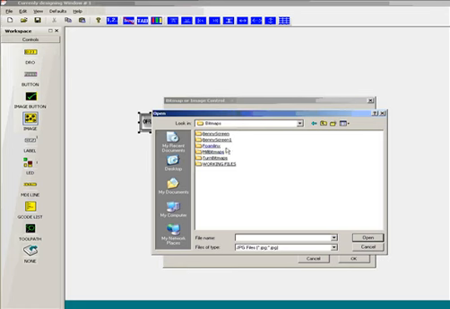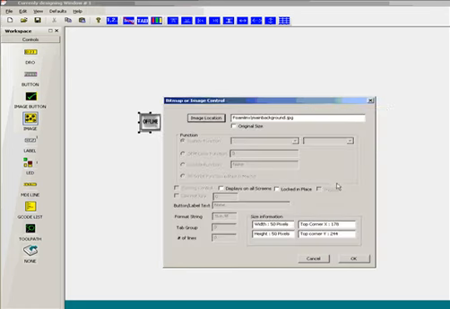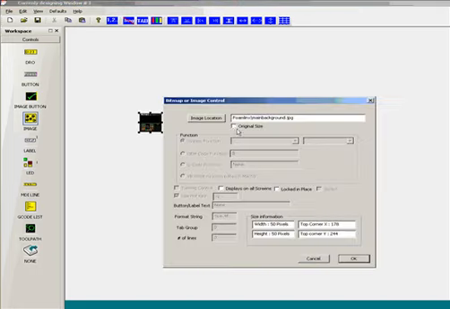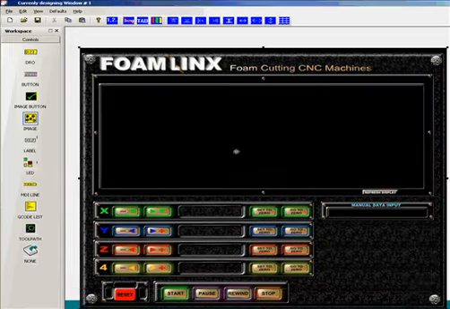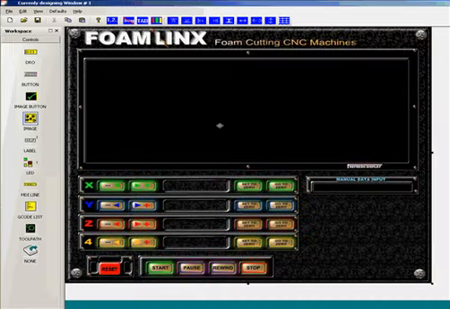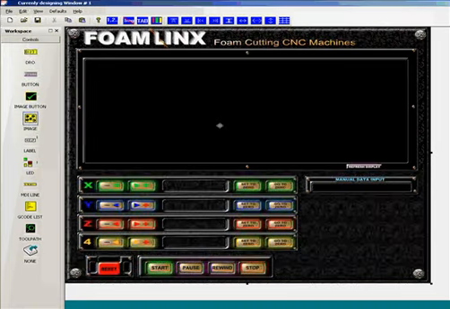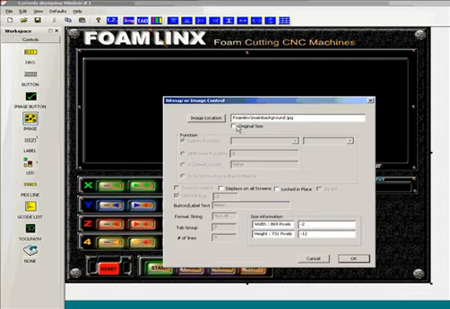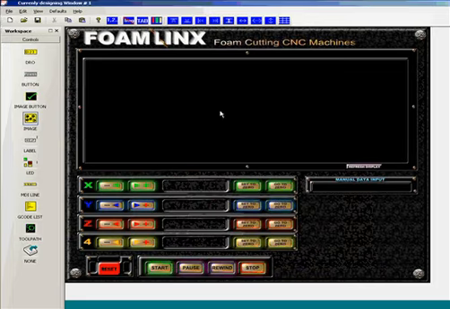So in this case we'll open up the phone links one, and we will insert this bitmap which was created in RealDraw at an earlier time. Now it's a bit small, so what we'll do is click original size, okay, and now we just drag it into position, and you can move it with the up and down arrow keys as well. Once you've got it where you want it, double click it and then click locked in position and then OK.